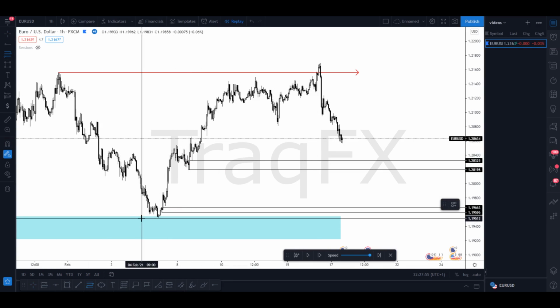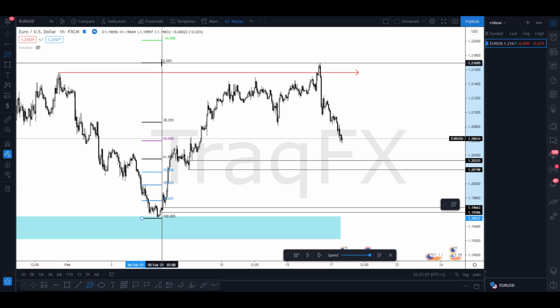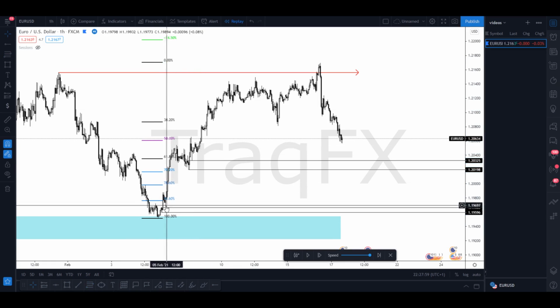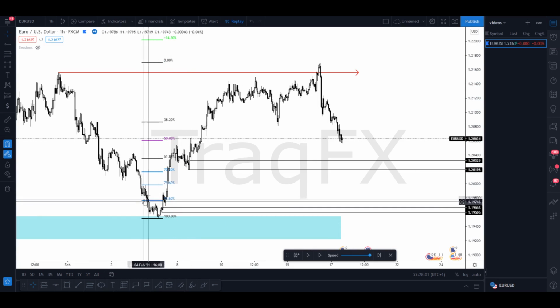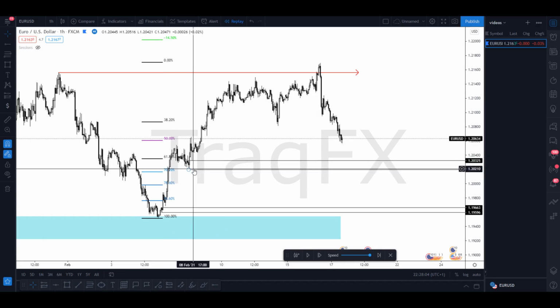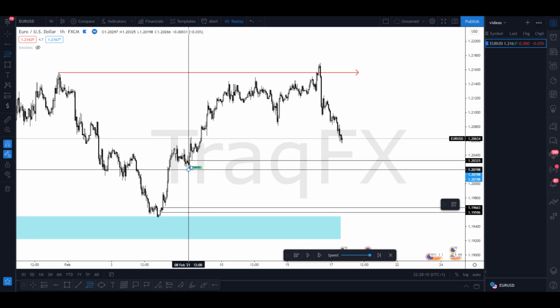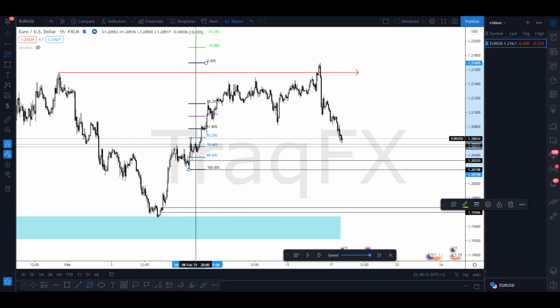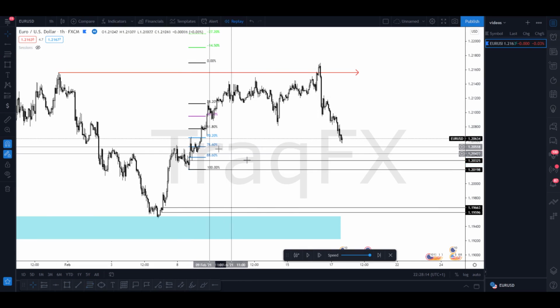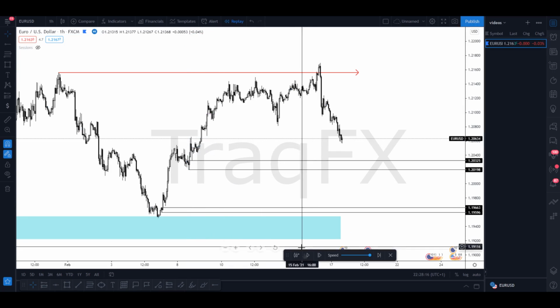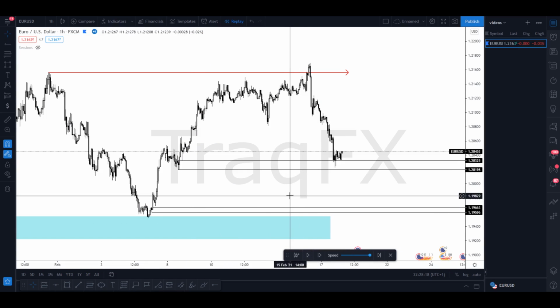Now from a fibs perspective, take it from this low to this high, we can see this one is in our discounted level. This one is right shy above our 70, 61, 50, whatever. But if you take it from this low up to this high, then it's also inside of our expansion level, or in our discounted zones. So from here we wait for price to come into our area of interest.